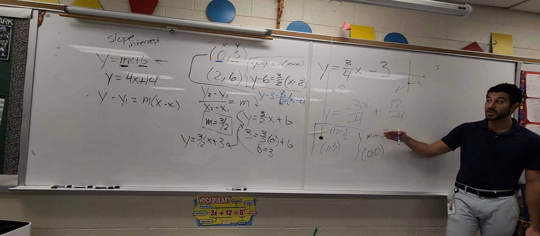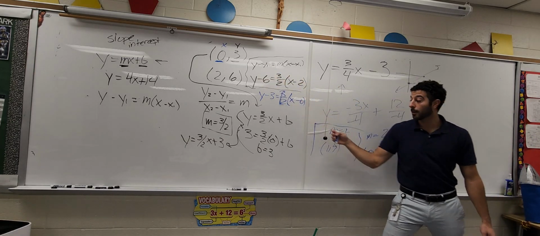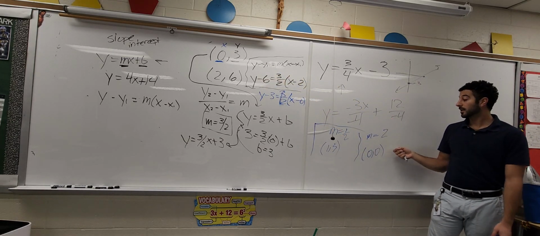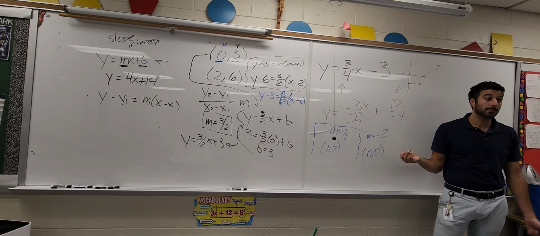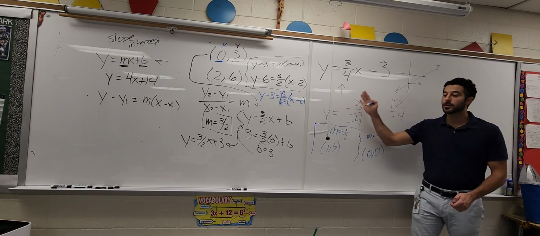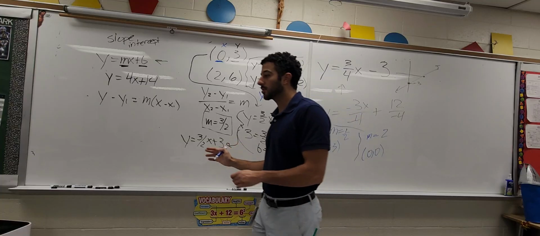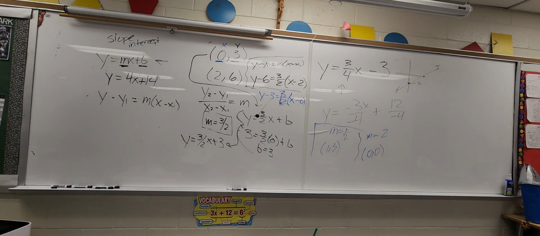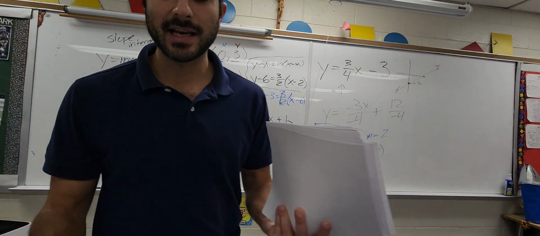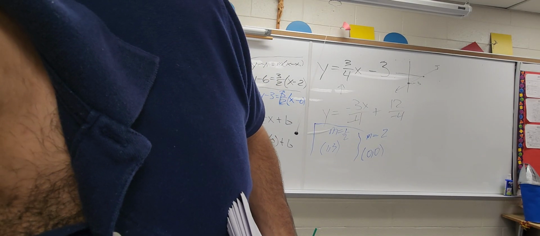Okay. But they could give you 2 points. They could give you a point and a slope. They can give you the slope and the y-intercept, which would be even easier. So you need to be comfortable with this and rearranging these equations. That's all Algebra 1. If you need another lesson on it, I'll probably find out during the homework review. Okay? I'm going to actually stop recording for a bit to give you some time to work independently. I have a worksheet that's kind of a reference sheet.